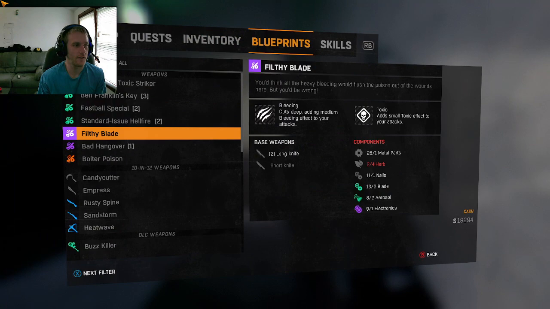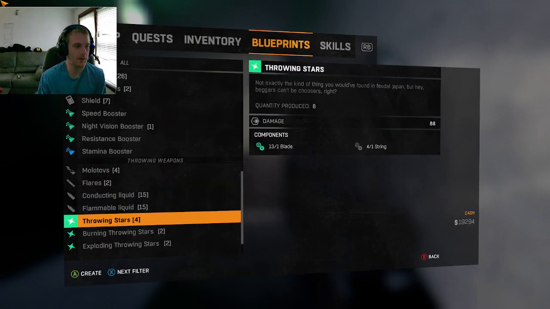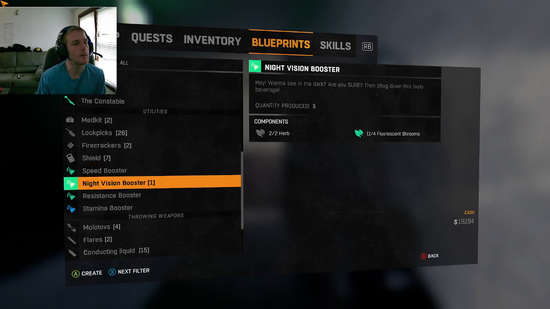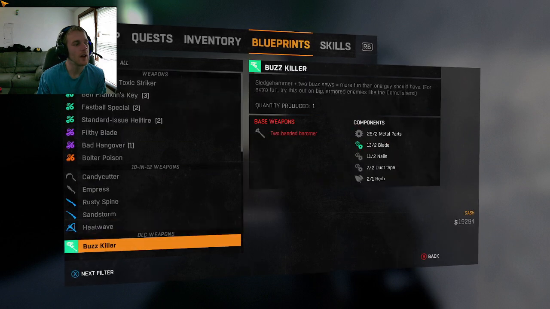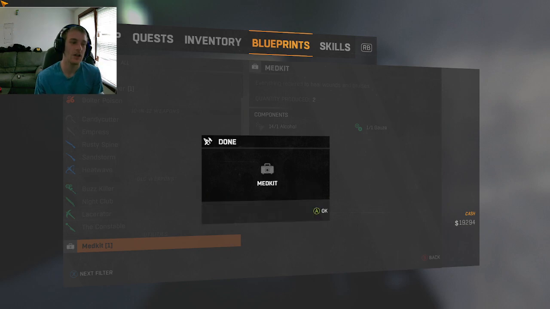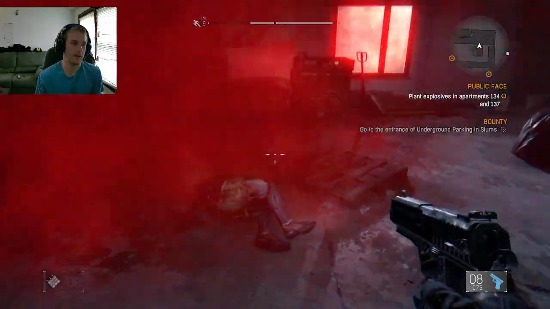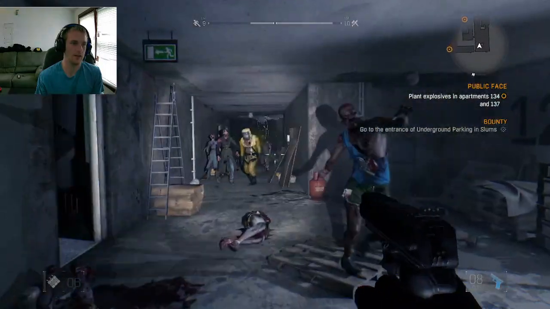Let's craft. Wow, I can make so many lockpicks. I really don't need lockpicks, do I? Night vision booster would be cool because then I wouldn't have to use it, but I only have two herbs. I obviously don't know where to get things in this game, as we know. Let's hope. Oh no, don't explode on me. Alright, cool. At least I didn't take the damage. I'll take that. Even though now you're going to be very angry zombies.